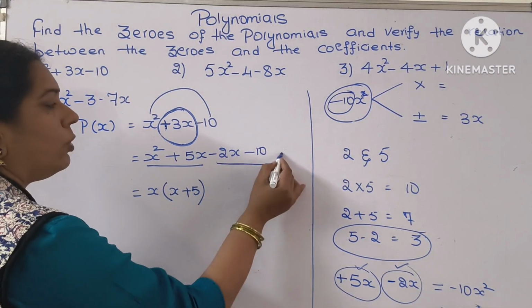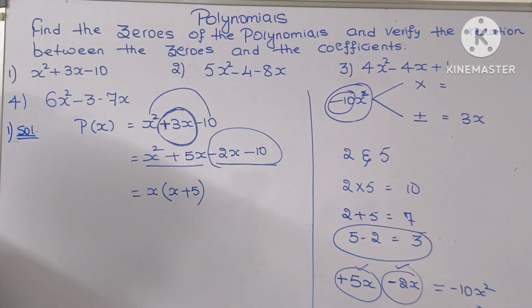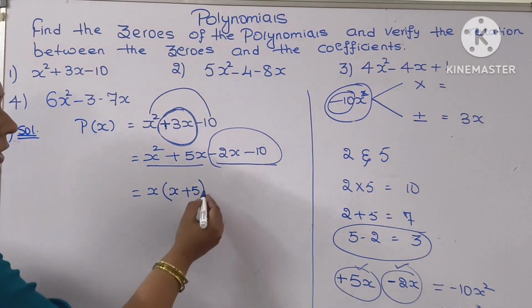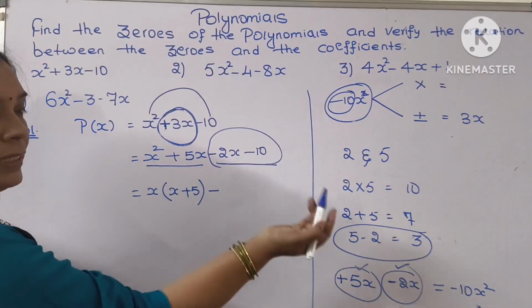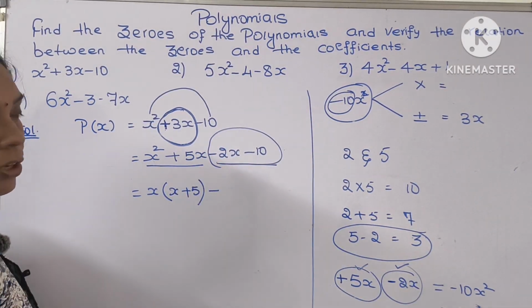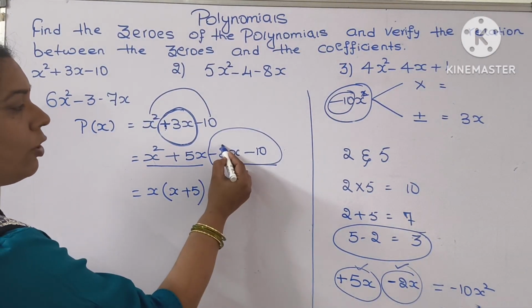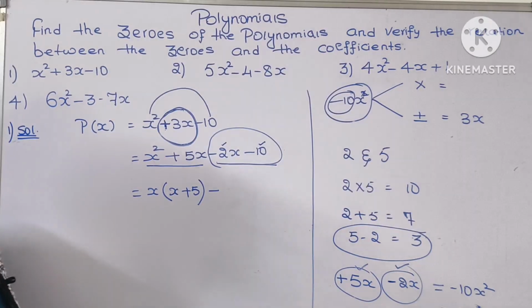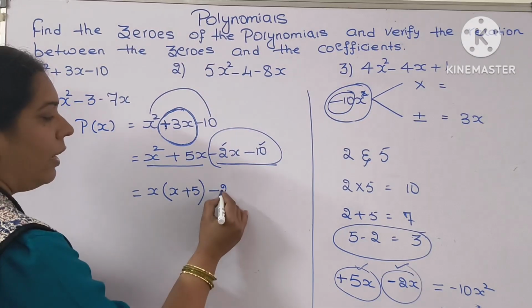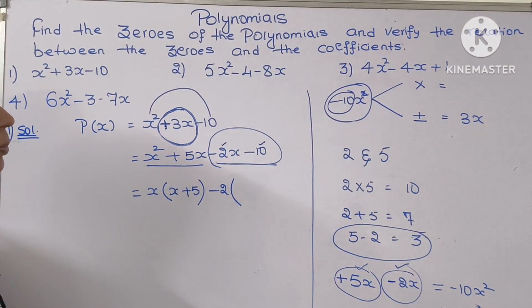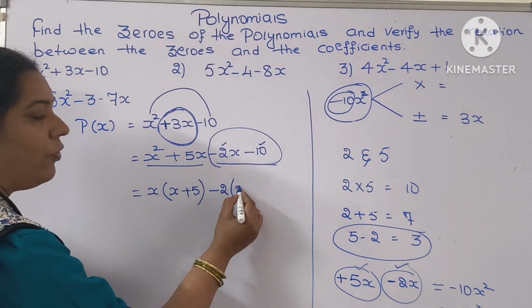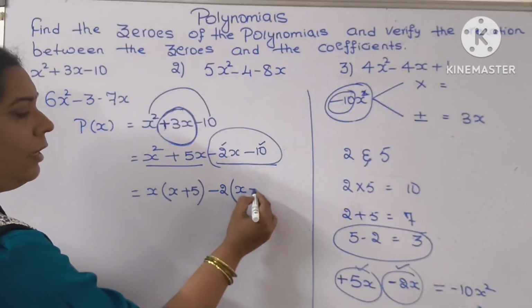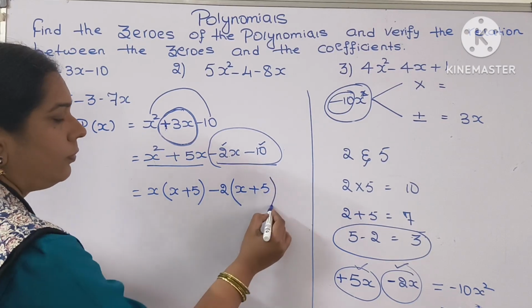Now look at the last 2 terms. The last 2 terms have minus common. So first take the minus sign common. And then what else is common? X is not present in 10. So I cannot take x as common. What is the common then? Both the terms contain 2. So I will write it as minus 2. Since I have already taken minus common, I will be left with just plus x and then plus 5.